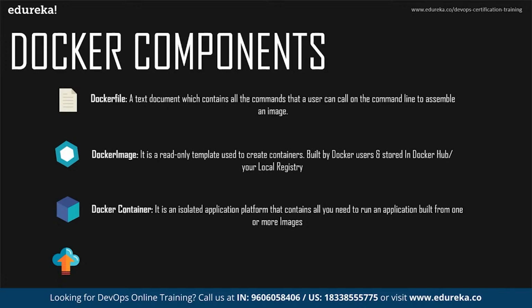With that, let's move on to the next component, which is a Docker container. So Docker containers are the ready applications created from Docker images. It's the running instance of a Docker image, and this Docker container holds the entire package needed to run this application. So a Docker container happens to be the ultimate utility of Docker, and hence this is the part of Docker which is most popular and most widely used.